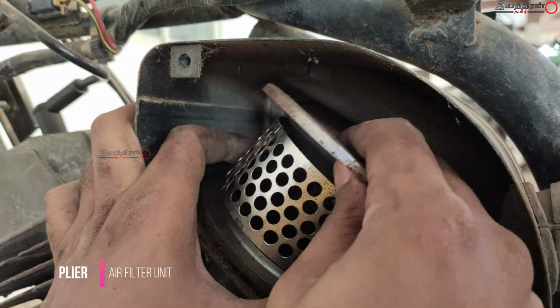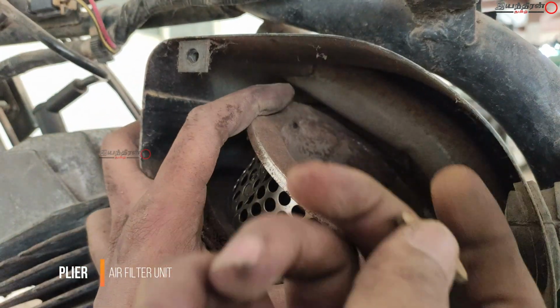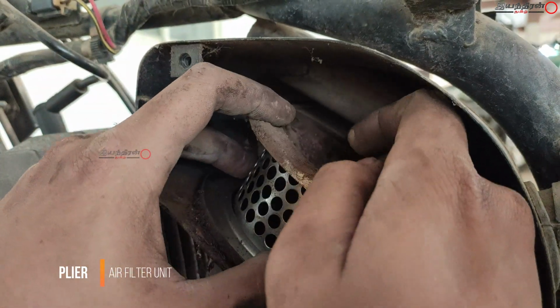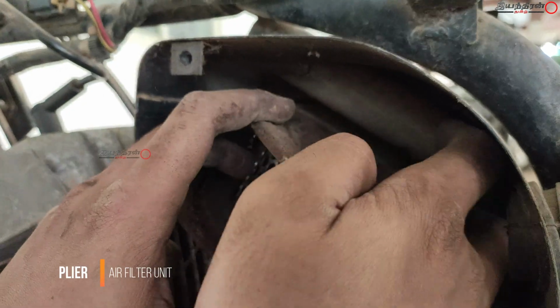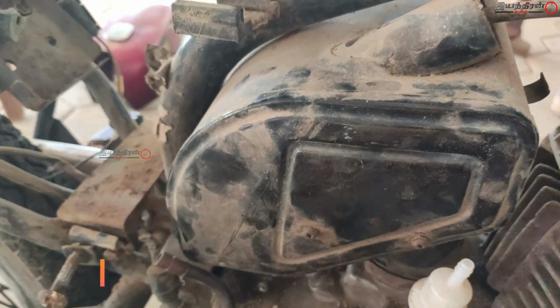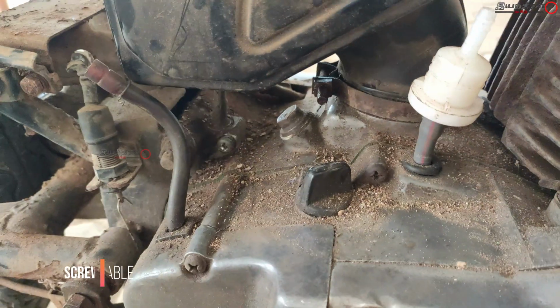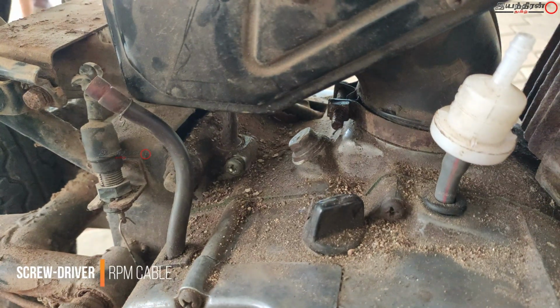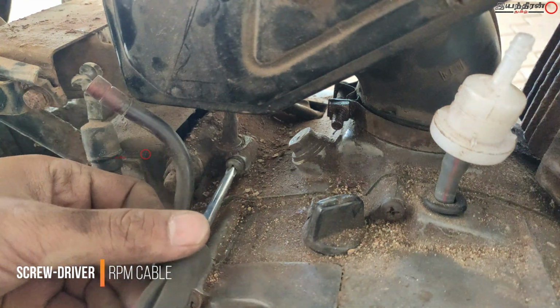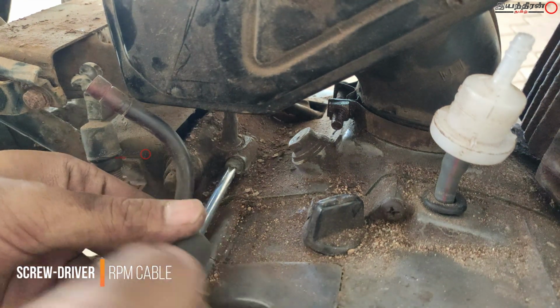I'm putting everything back in its place so as not to miss anything, and then moving to the RPM meter cable. This RPM meter cable is a manual cable which is connected to the gearbox unit, I think, or I have to see, I don't know how it is connected. After removing the engine, I can see.